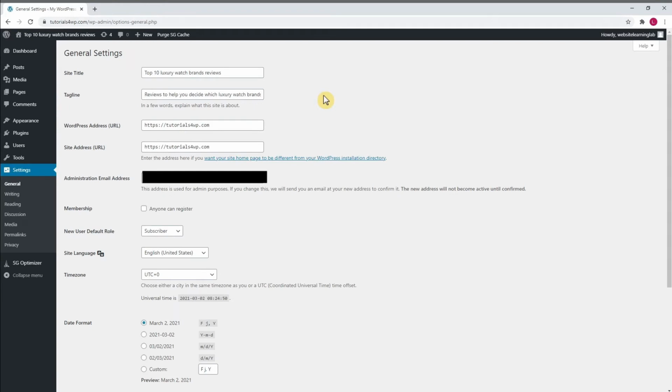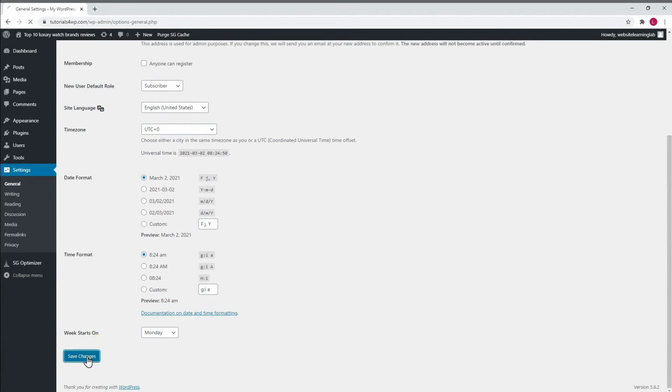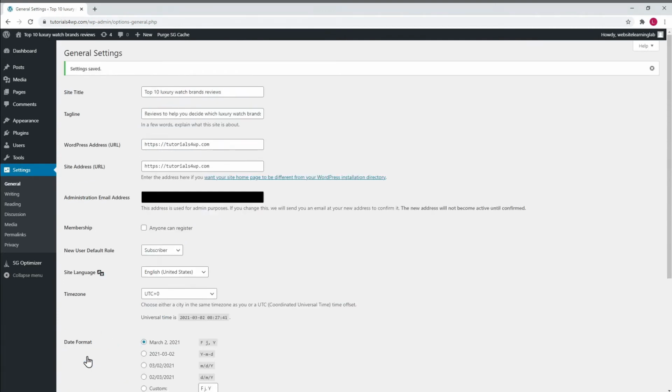Now let's move on to the next fields, which are WordPress Address and Site Address. In the previous tutorial we already added the S after HTTP in both fields to set up the SSL certificate. As explained, this provides the website with a secure connection, so make sure that's set up properly. If you want to, you can select a specific language for displaying the text in your WordPress dashboard. In this case I'll just leave it at English. After that you can choose how the time zone, date format and time format are displayed. In this case I will leave everything as it is, and now I click on Save Changes at the bottom of the page.